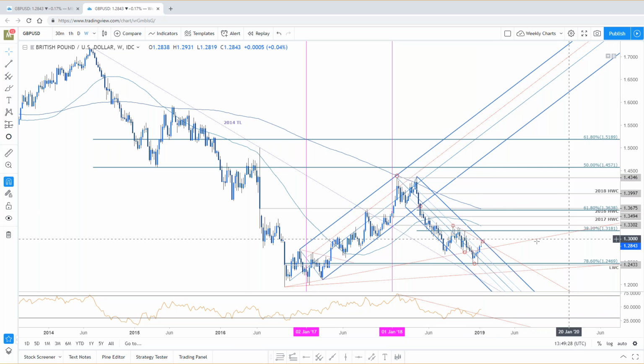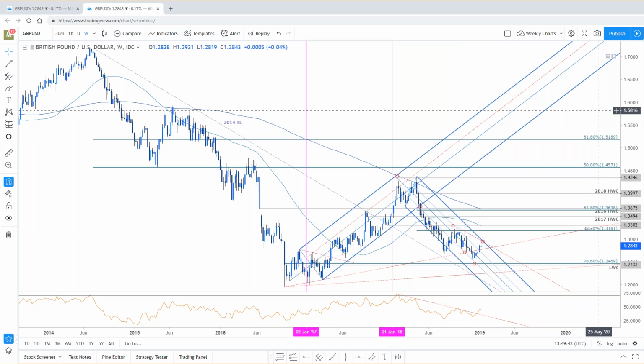We need to clear this upper median line parallel, basic trend line resistance from October. That weekly close above that would confirm a larger breakout in price. Okay, this is completely putting aside any type of event risk or headlines or whatever the heck they come out with these votes. So that's sterling on the weekly charts.